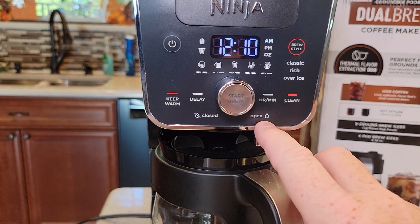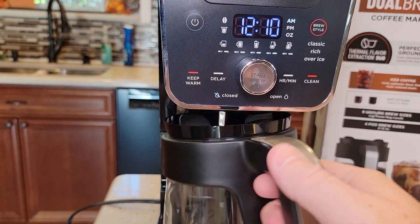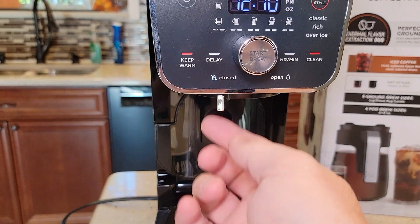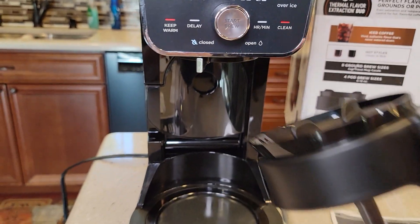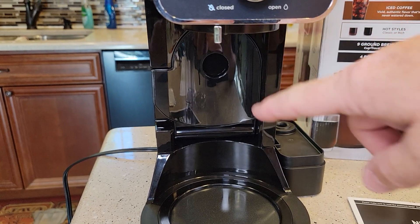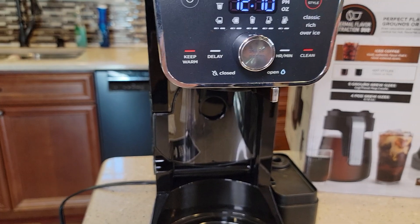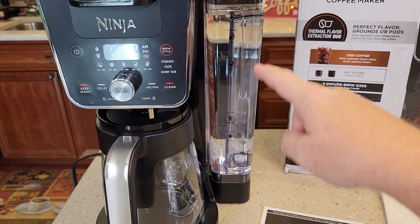Let me explain this — this is the open and close, and it lights up accordingly. That simply lets the coffee come out open, and then close, so you can grab a cup. When the brew is done, you don't want it to drip onto the burner plate, or if your coffee mug's down there, you turn it to close. But when you're brewing, it's got to be open.